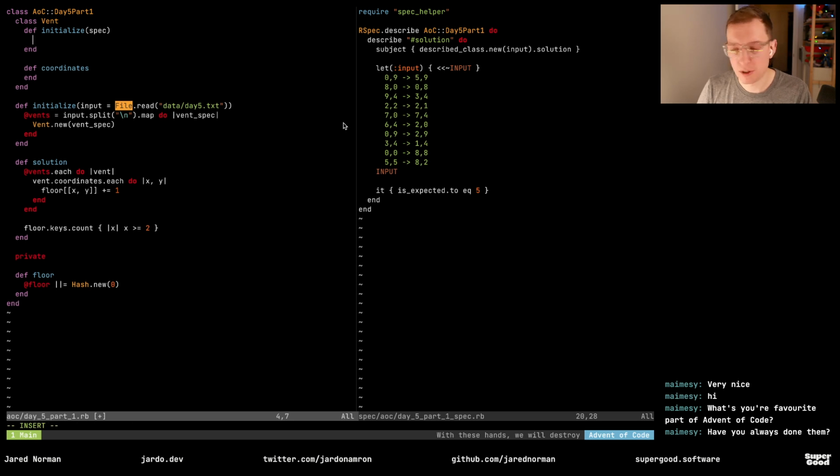And I'm just going to try and write out all the code and then see where it's broken. All right, so each one of these is going to be one of these lines. So we're going to want to start and end, so we can get the strings start and I can't use end. Finish equals spec, and then we'll split that on the arrow.